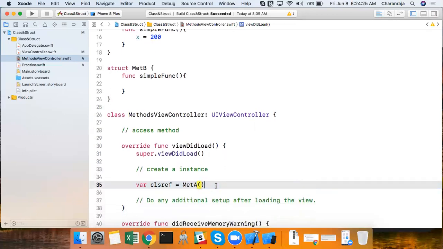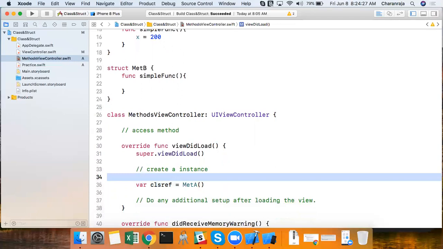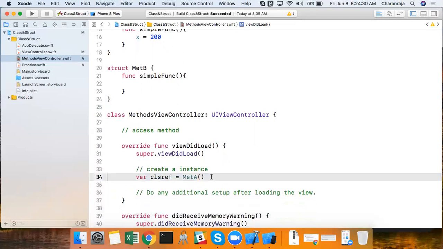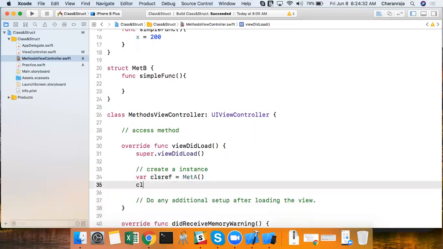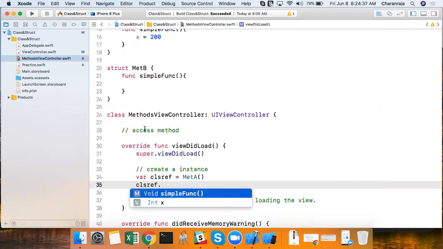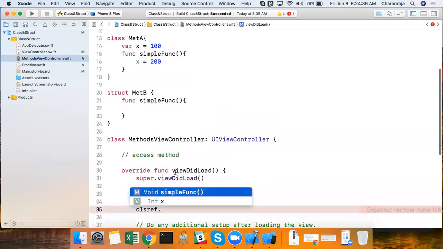Creating the instance, if I want to call the function, the function call happens by the same dot syntax with the instance name. Now if I want to access the x variable, I can access it.